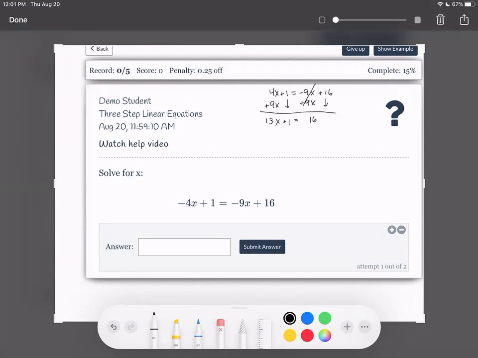Okay, so we're trying to get x by itself. So we need to move that 1. That 1 is so annoying, it's in our way. It's being added there, so we do the opposite. We subtract. On both sides, of course, because whatever we do on the left side of the equal sign, you have to do on the right side of the equation.